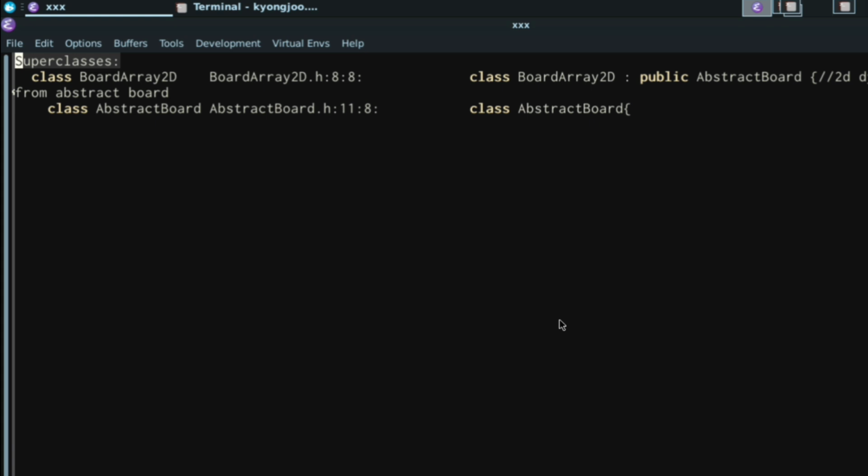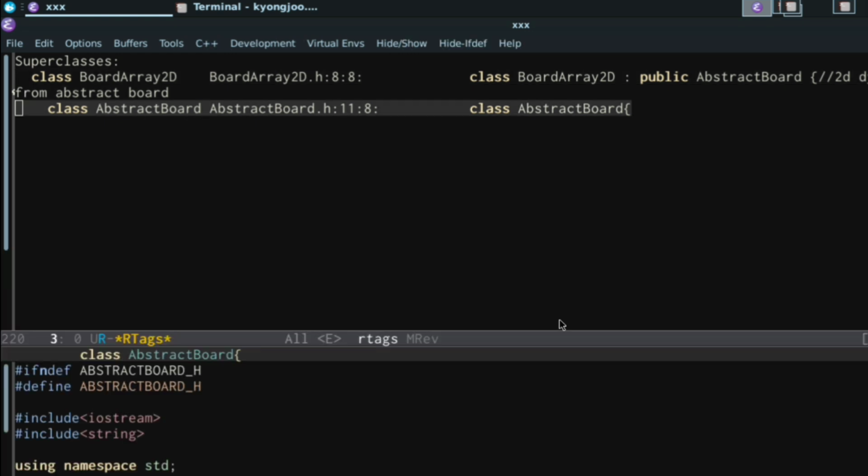We can show this window because we installed rtags, and this rtags extension in Emacs is communicating with RDM, which we already installed on Ubuntu. The board array 2D inherits from abstract board. Here it is. Jump to the abstract board.